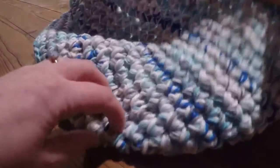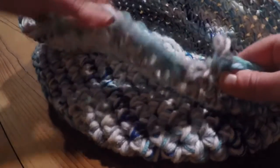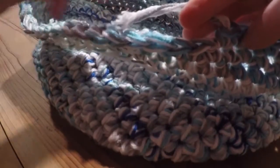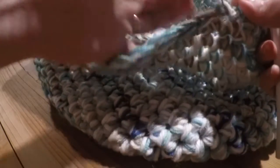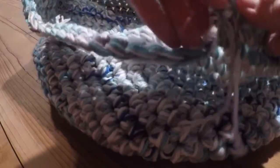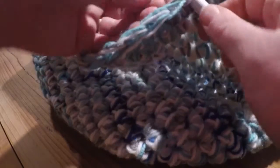And then what I'll do is those tails that are hanging out there, I've snipped off my yarn balls, I've got these tails hanging out, so I'm going to hook and weave them back through, similar to what I did at the very beginning with the tails from the magic circle. I'm going to weave them back and forth until they're all tucked in. And that's the project of the crochet basket out of scrap yarn.